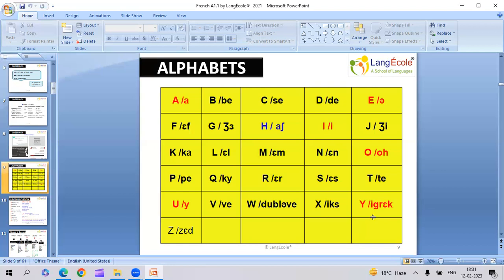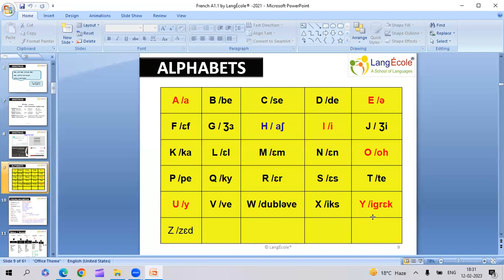So these are the major vowels. How many of them are there? Instead of 5, 6. Then I wanted to ask, why is H highlighted? Yeah, I was coming to that. H is not a vowel, but it acts like a silent alphabet in French. And most of the time it acts like a vowel in terms of different rules that we will teach you later on. So in most of the sentences, it will act like a vowel. It is not a vowel, but it is a muet. Muet means silent.